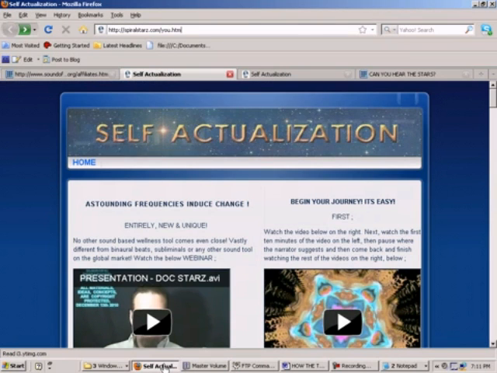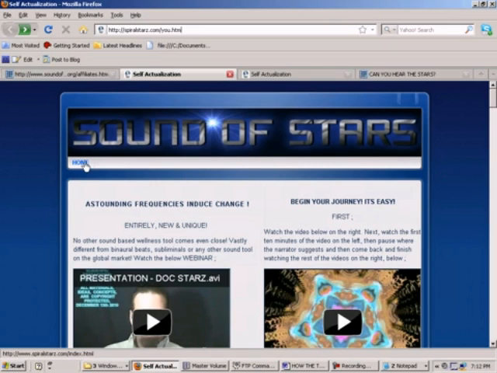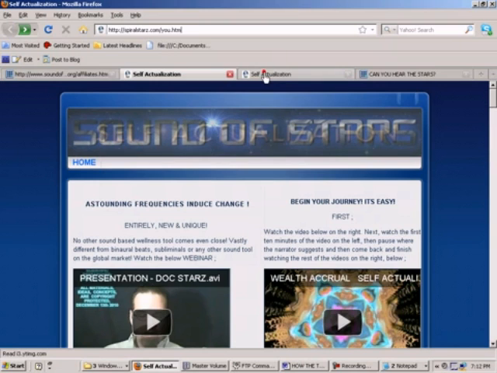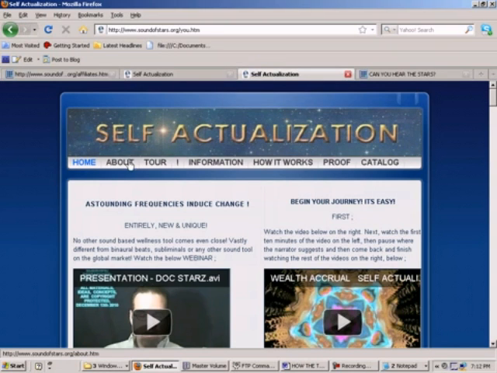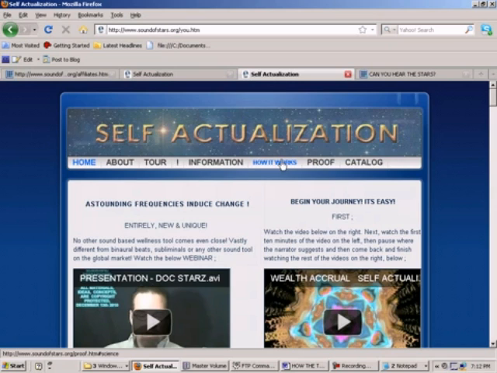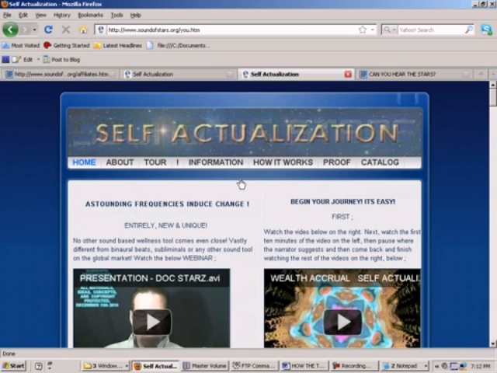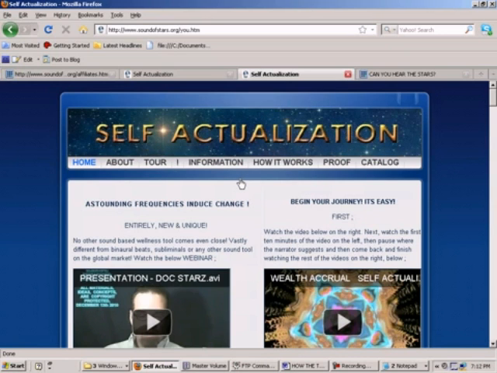So let's just go back really quickly. So this is how it appears currently on your website. There's just the one selection, home. But on the original Sound of Stars site, this menu selection has all of these tabs. And all of these tabs, like we said before, point to an individual web page. But that individual web page is currently only on the soundofstars.org site. We have not yet downloaded, edited it, and then uploaded it to your website, but we will do that shortly in the future.